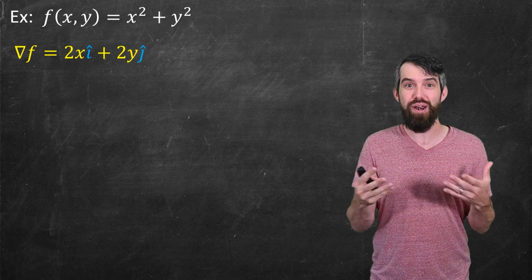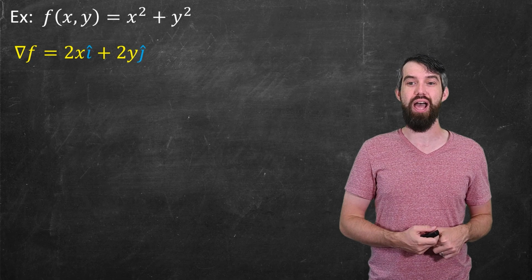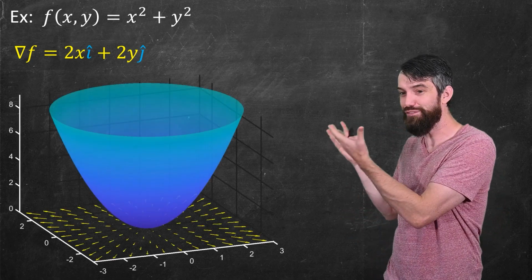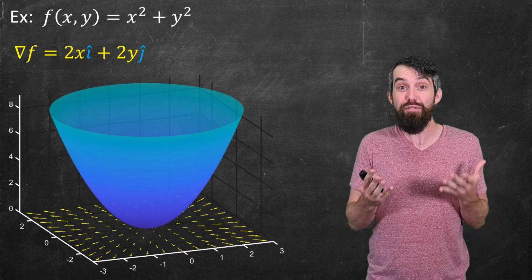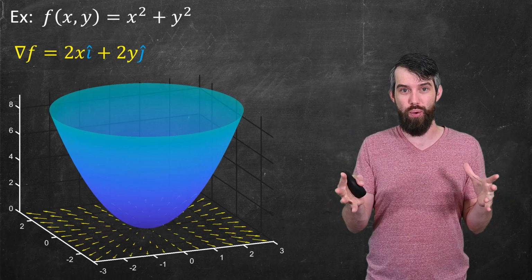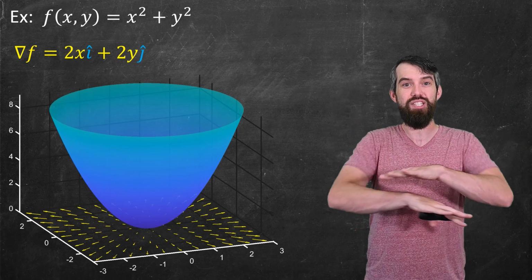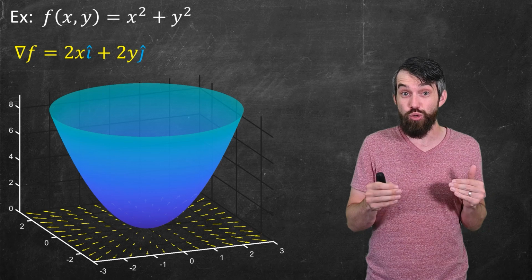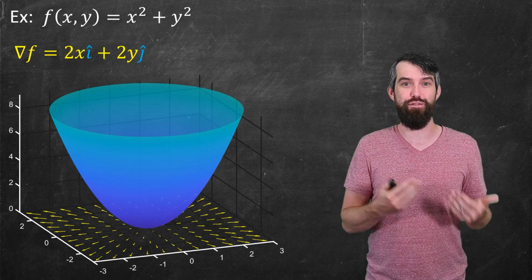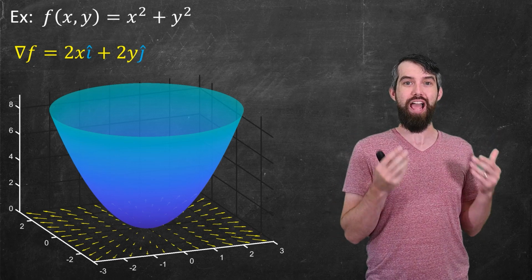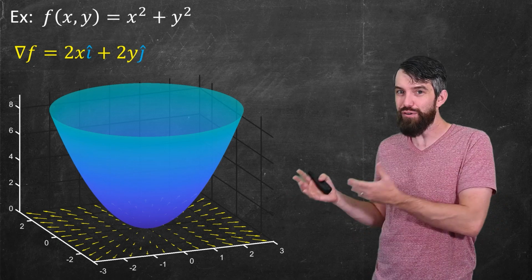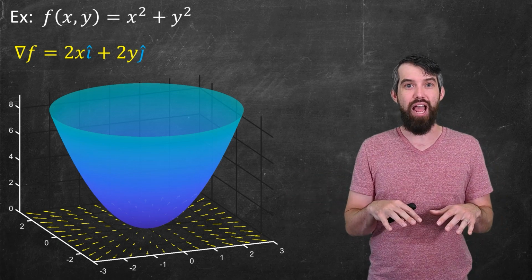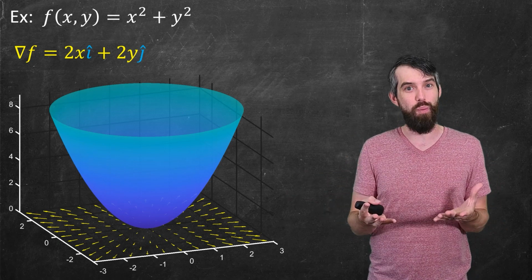And so now I can put everything together in one picture. This is my picture for this function. What we see is the graph of the function, that's this blue paraboloid. And then in the domain, the xy plane, we get a vector field. I've plotted the gradient vector field in the domain and then this function above the domain.